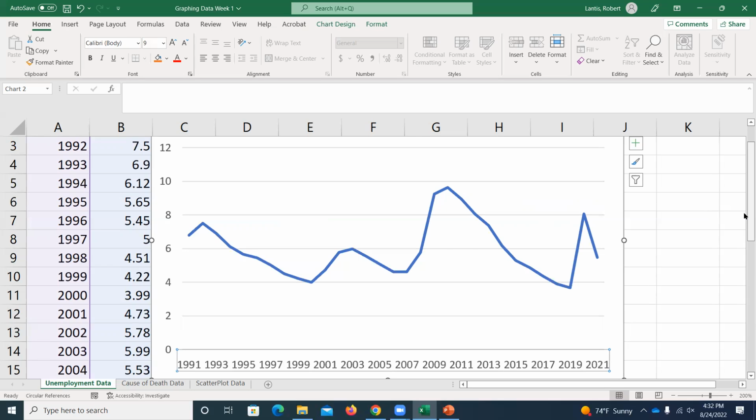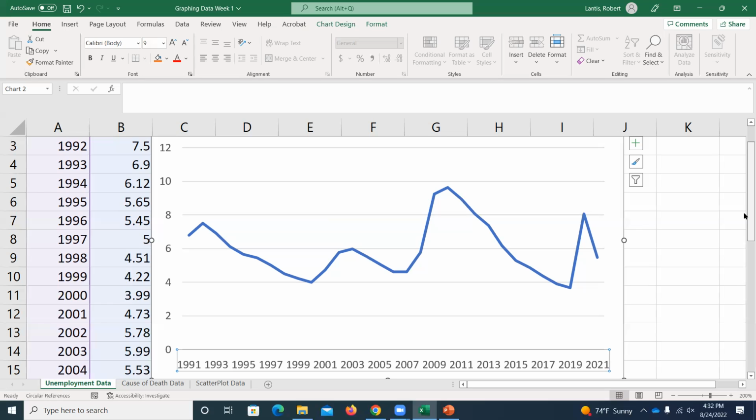So if I don't know what happened here, I'm like, why in the world did this spike? And then do some Google searching. Oh, there was this thing called COVID-19 in 2020, and it caused the unemployment rate to skyrocket, right? Or we had the mortgage crisis that caused it to skyrocket in 2009. But it gives me a quick shot where I should look at this and say, well, something clearly happened here, and something looks like it probably happened here. Maybe I should go investigate that a little further.